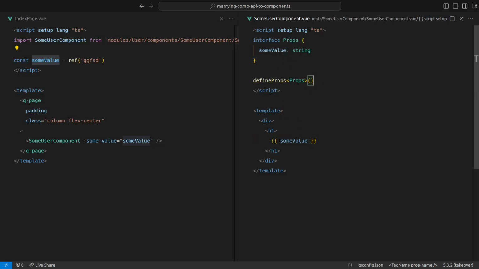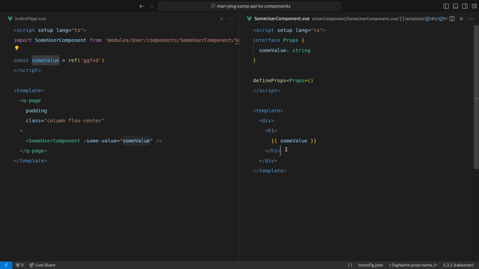Now, another thing you might know is that we're not supposed to mutate this property. That's an important thing. It's important to distinguish the difference between a property you want mutated versus one you don't want mutated. When I say mutated, a better way to describe this is probably that this component here is not going to be responsible for changing that value. Let me say that again: this component is not responsible for changing someValue.